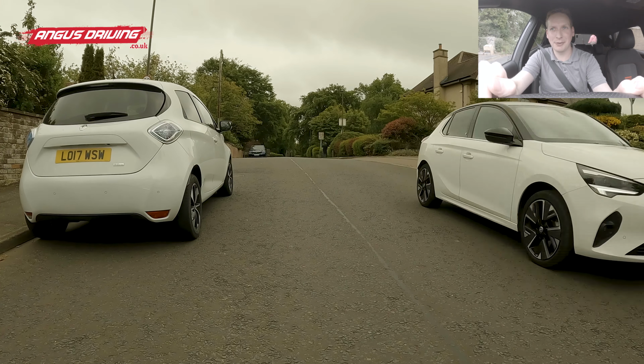So I'm aware of that. I'm turning left at the end, so I'm doing mirror, mirror, signal, brake, clutch before it curves. I'm in first because I've given way, coming round to the curb, and as I'm coming up, I'm looking both ways. And I'm quite happy with what I see, so I'm going to set my accelerator and then guide my clutch.